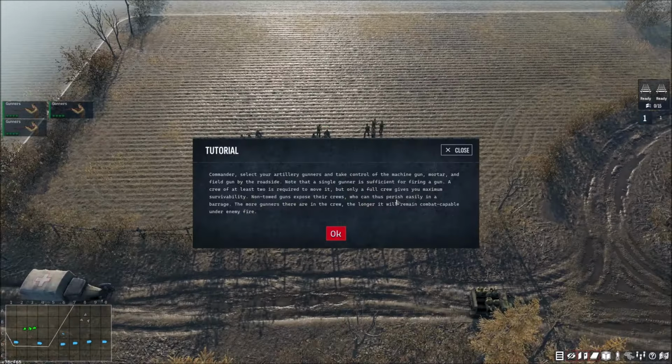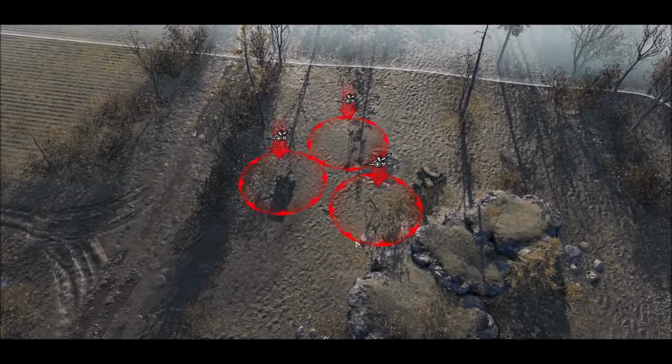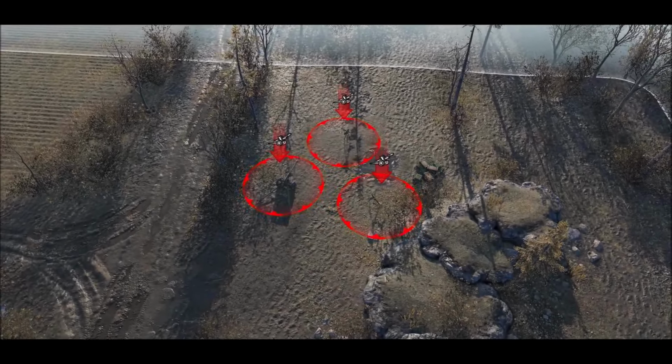Commander, select your artillery gunners and take control of the machine gun, mortar, and field gun by the roadside. Note that a single gunner is sufficient for firing a gun. A crew of at least 2 is required to move it, but only a full crew gives you maximum survivability. Non-towed guns expose their crews, who can thus perish easily in a barrage. The more gunners there are in the crew, the longer it will remain combat capable under enemy fire.